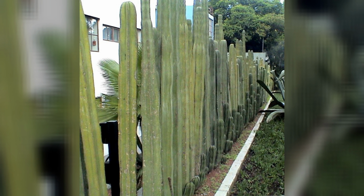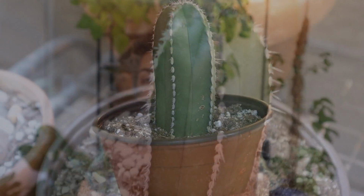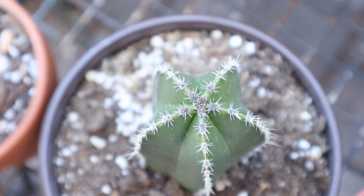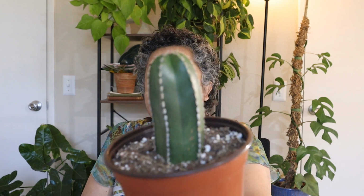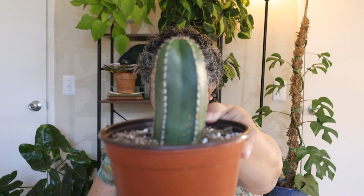Now, it's just a little guy right now, but these grow very tall, and I really love the coloring variation on these where it's very dark green and then the margins are the white. Isn't that beautiful? These are all in 6-inch pots, and some of them the soil looks okay. Some of them I know I'm going to have to repot fairly soon, but they're all in very good health. And they were $9.95 each. They had a really good selection of cacti and succulents, different sizes, 2-inch, 4-inch, and then the 6-inch. So this is the Mexican fence post cacti.